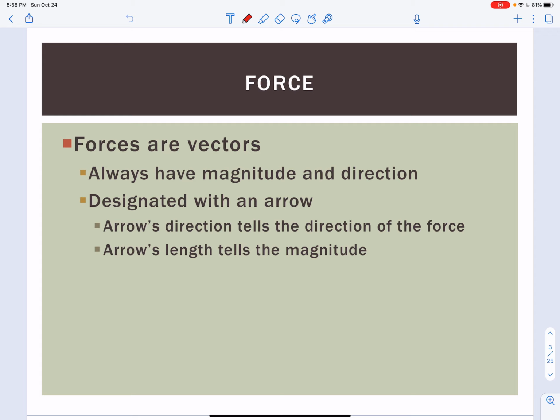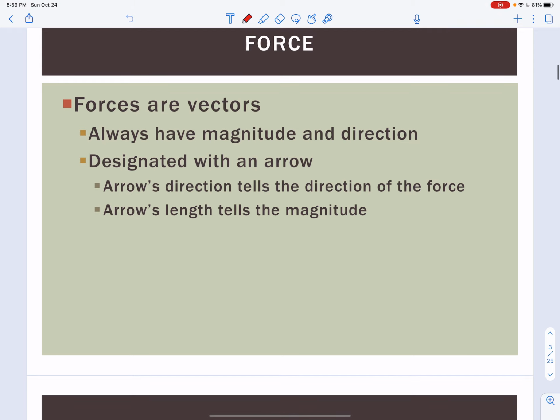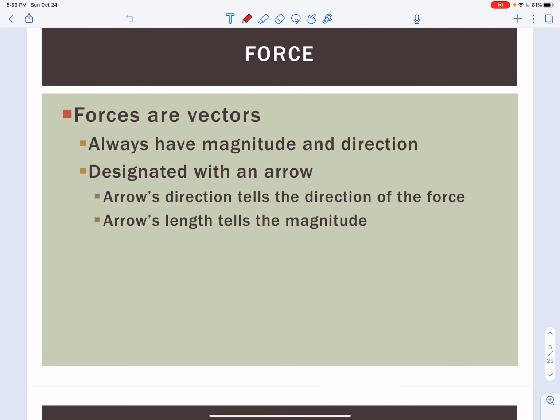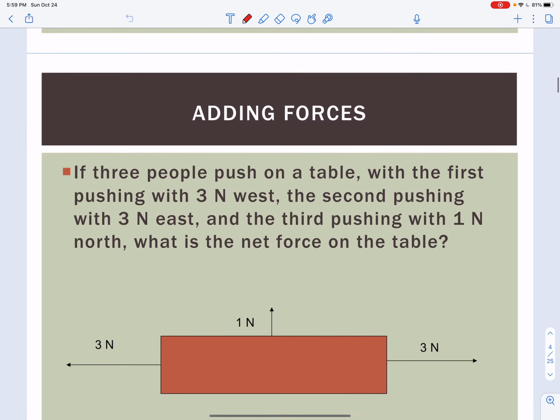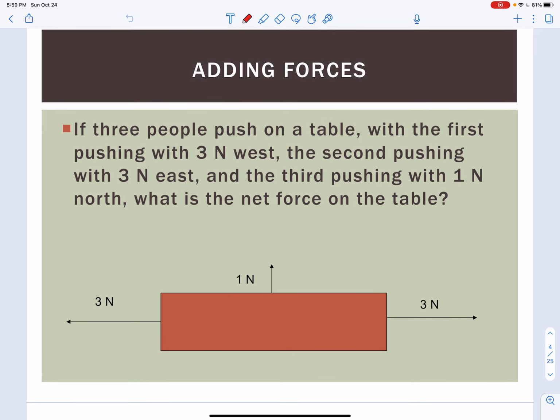So one thing that we can also say about forces is they are vectors. And we know that all vectors have a magnitude and a direction. This is going to be really important for forces because we are going to spend a lot of time diagramming forces as vectors, as what we'll later call free body diagrams. We'll show the forces on that diagram. And so, of course, we do vectors with arrows. The length of the arrow is the magnitude, and the direction of the arrow is the direction of the force, of course.